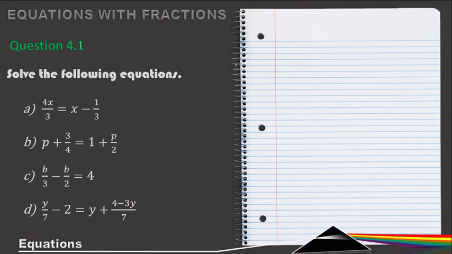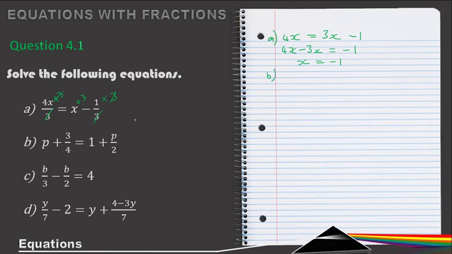Okay, so for A. Now, I want to get rid of my fractions, and between 3 and 3, the lowest common denominator is basically just 3. So if I multiply through with 3 each and every term, then I've immediately gotten rid of my fractions, because those will cancel, that just becomes 3x, and these two will cancel. So what am I left with? I'm left with 4x is equal to 3x minus 1. Okay, so take the x over, I get 4x minus 3x equal to negative 1. So this is then x equal to negative 1. So that was quite easy.